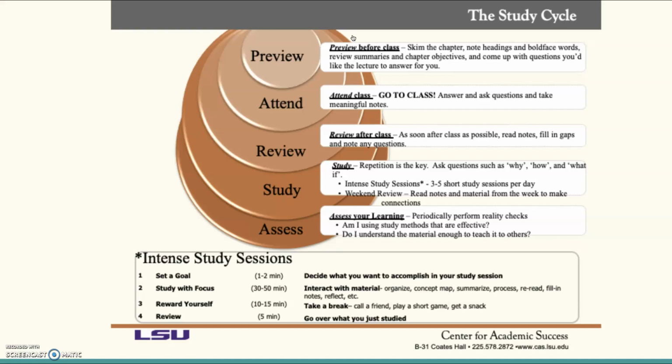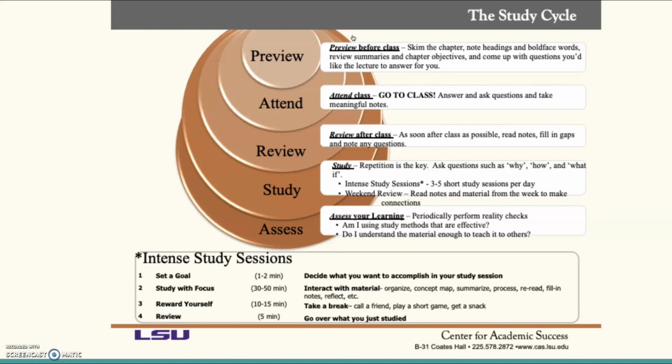This slide, I realize, outlines what that looks like in somewhere between an hour and an hour and a half, but the text also says doing that for 20 to 25 minutes is an ideal amount of time. So the more time you can interact with the content, those short 20 to 25 minutes, 3 to 5 times a day, is going to be really, really beneficial.